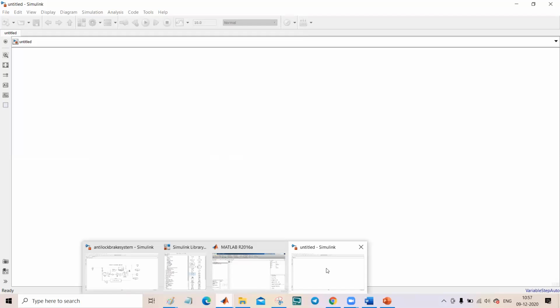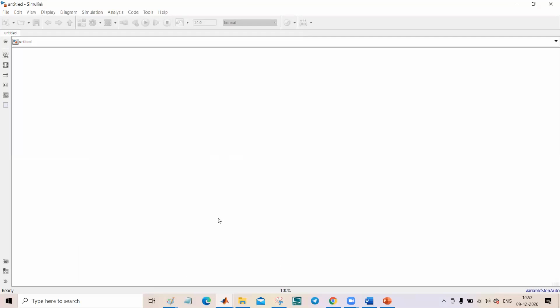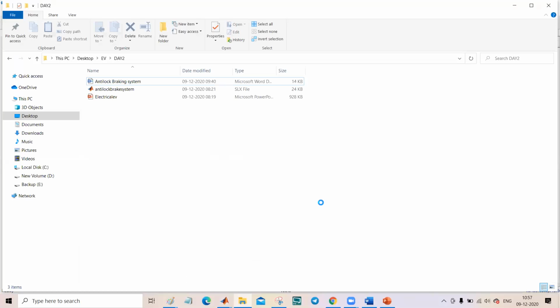All of you take a sine wave from library browser.